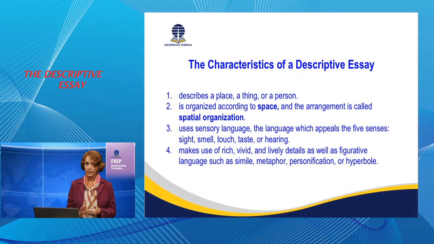The purpose of a descriptive essay is to describe a thing, a place, or a person to the readers. The writer creates a picture in words in order that the readers can visualize the place, thing, or person being described. Therefore, the characteristics of the descriptive essay are: 1. It describes a place, a thing, or a person.